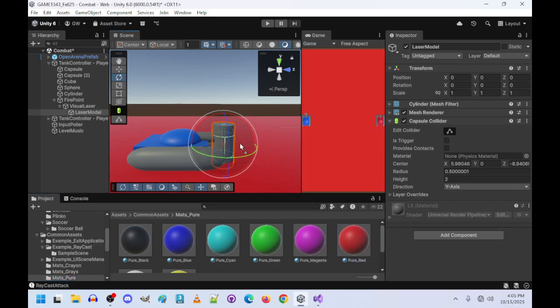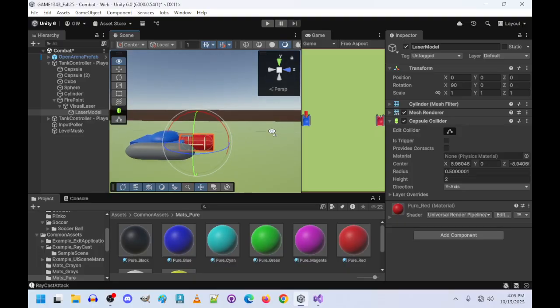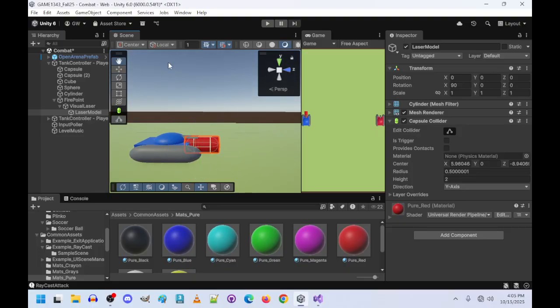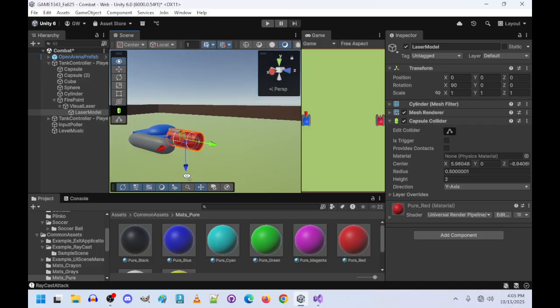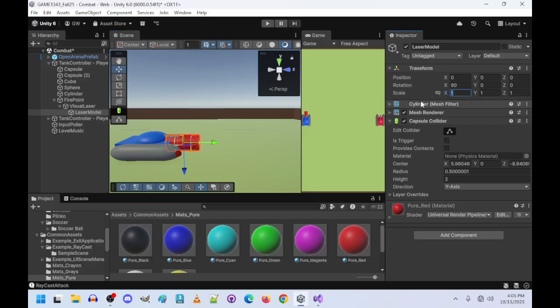I'm going to make this red for obvious reasons. I'm also going to rotate it 90 degrees on the x-axis. Again, the forward direction, the direction that we're concerned about, is the Y. I'm going to bring in 0.5, 0.5, and I'll do 0.3.